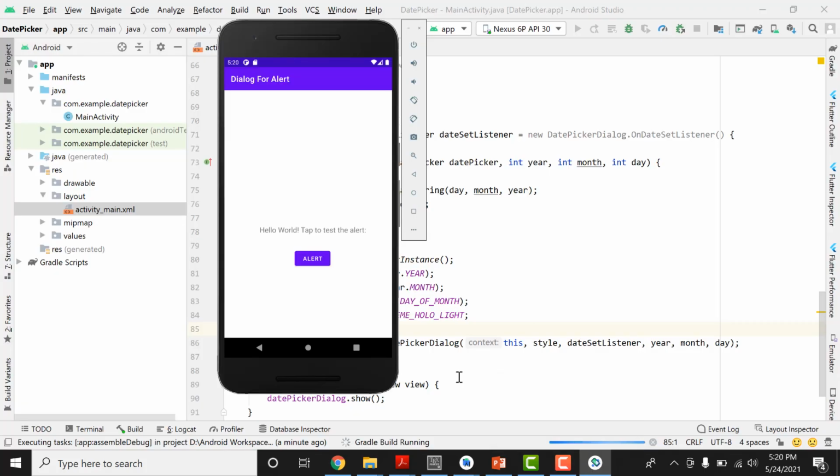So the Gradle is still building. Let us wait for it, and I hope that it will complete its job soon.